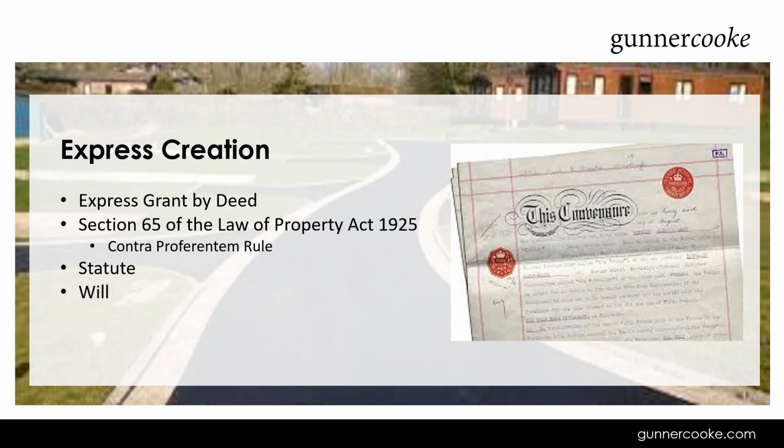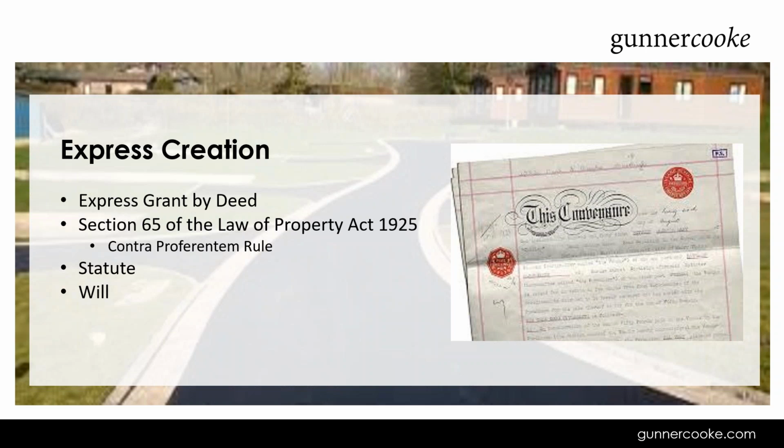It does lead us to a little bit of difficulty when we get to dealing with what's called the contra preferentum rule. And what this means is that where there's ambiguity, it's usually found in favour of the party who did not do the drafting. But because of the effect of Section 65, it's the buyer, despite the fact they've not drafted the transfer, who has granted the easement. So if there's any ambiguity in the way in which that is drafted, it will be taken in favour of the seller, despite the fact that the seller is the party that drafted the transfer.